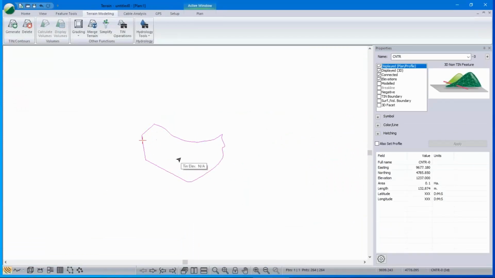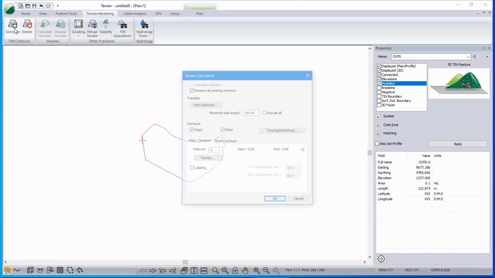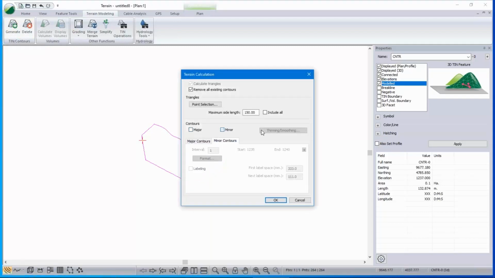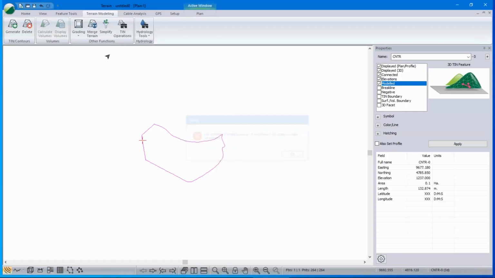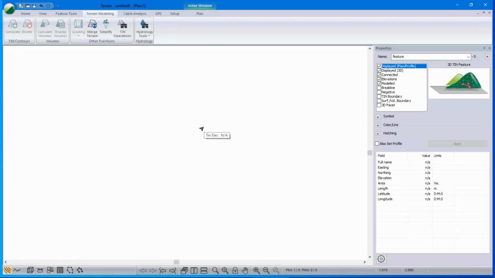There it is. Now, if I want to make a surface out of this, it has to have the modeled property turned on. And if I don't make it into a tin boundary, it's going to make a surface across the edge there. Let's just show that. So I don't need contours. There would only be one. I need to include all, and I say OK. And let me see, what did I do wrong here? Oh, I forgot to click apply. That's a fairly common mistake I make. I don't know, where'd my data go? Let's try that again.